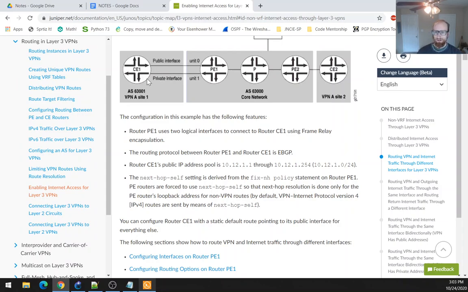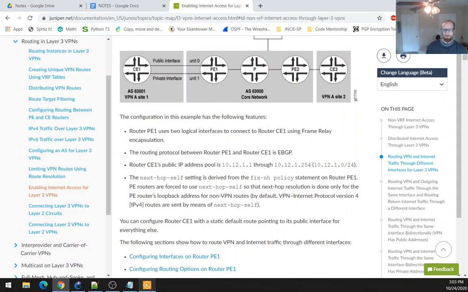Router CE1's public IP address pool is 10.12.1.1 through 10.12.1.254, belonging to a /24 network. The next hop self setting is derived from the fix-nh policy statement on router PE1.